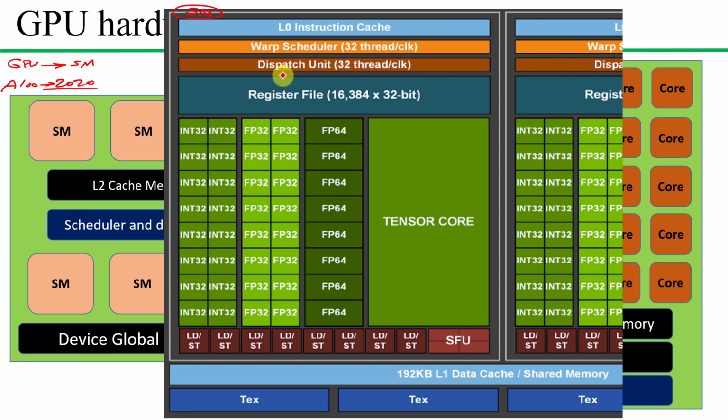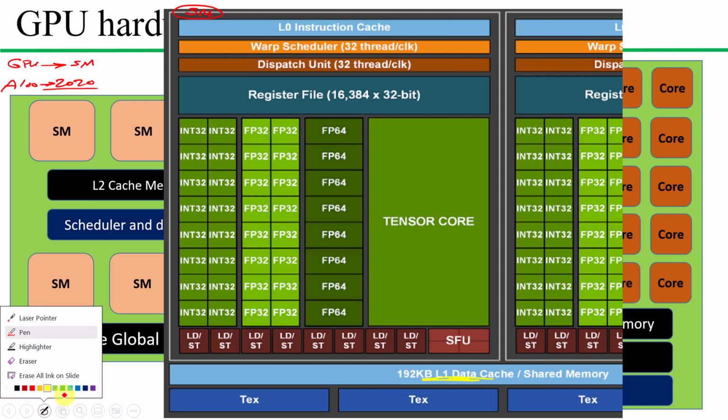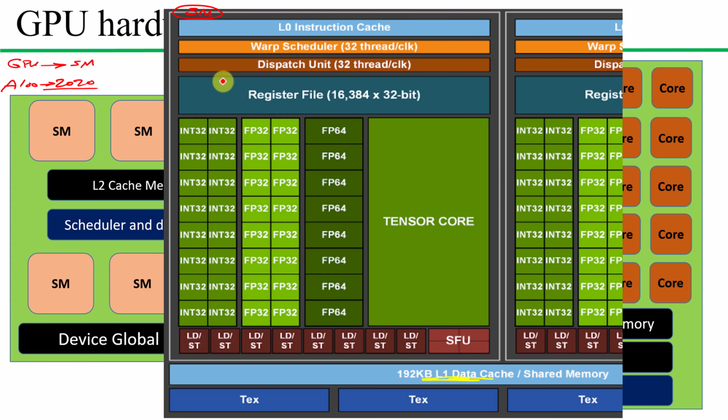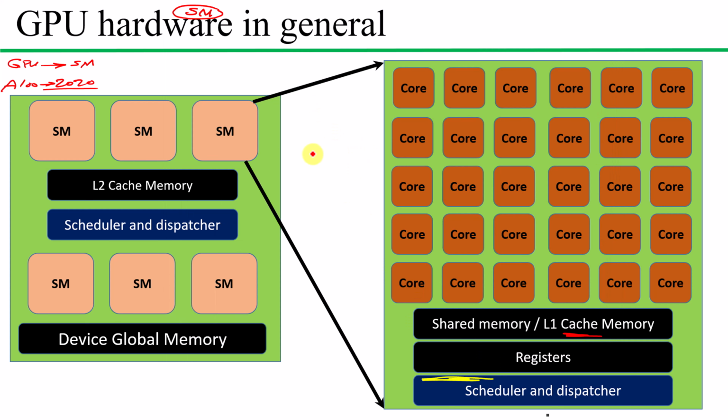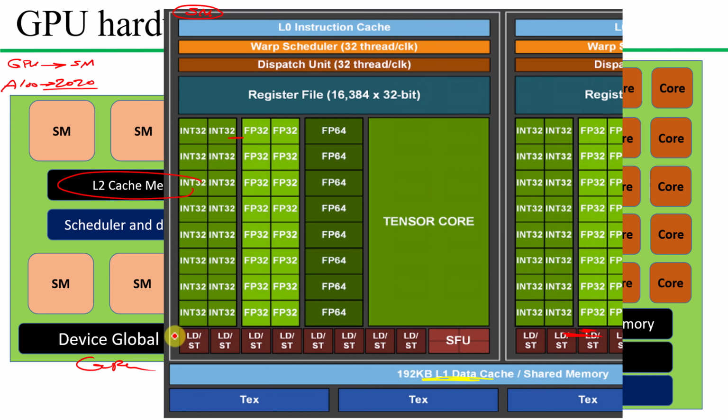Within this part of the SM, there is the L1 cache memory as shown here. It is essential to note that while the L1 cache level is situated inside the SM, the L2 cache memory is a part of the broader GPU. So L1 cache memory is inside the SM, while the L2 cache memory is inside the entire GPU. Okay? Additionally, as we mentioned previously, the SM houses a scheduler unit, a dispatcher unit, and several registers.